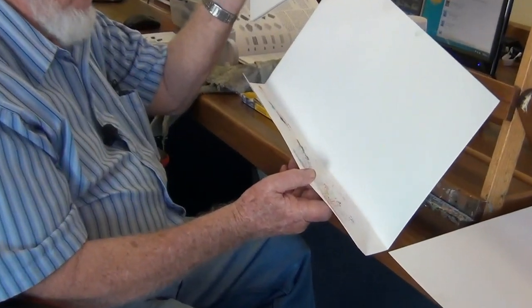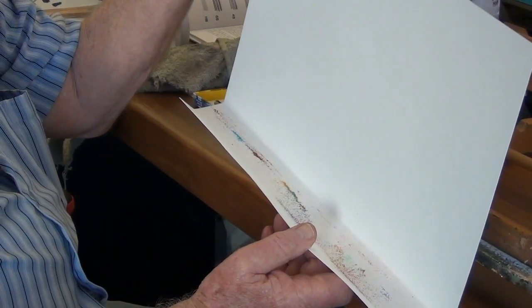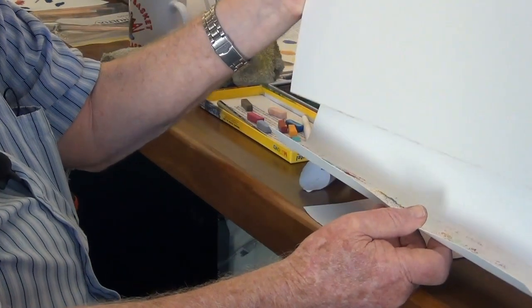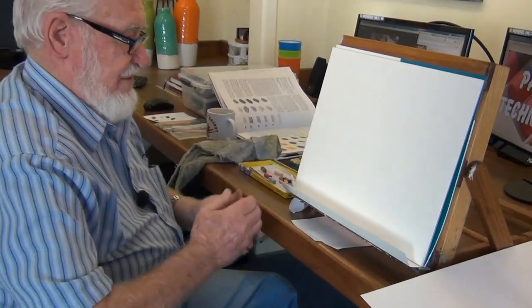And see here, I'll pick this up. And you can see how it collects the dust in there. And that you can dump into the bin whenever you need to, so that's not flying all over the place. Okay. I'll just put that down here.